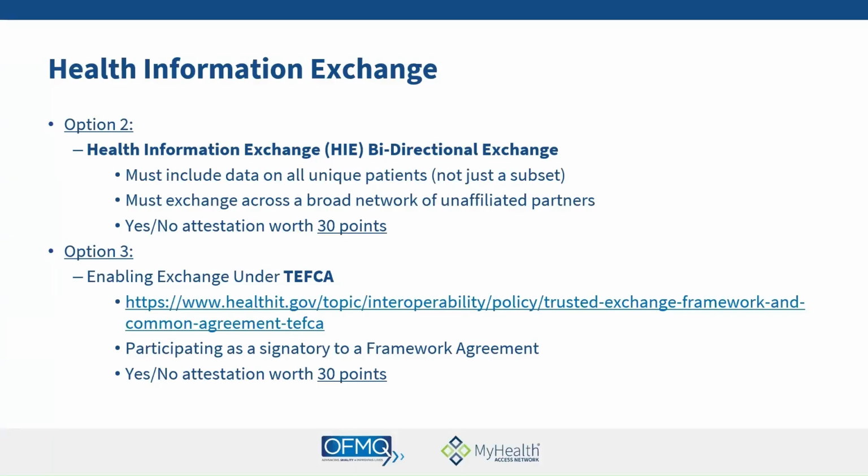The other thing to note here is that to meet this objective, you have to exchange across a broad network of unaffiliated partners. So if you're within a big health system and it's just your system that's connected, that doesn't meet the spirit of this objective. You would need to be able to connect to outside entities and make sure that they're not all affiliated within a management group or within a single EHR. It's got to be different entities, different EHRs that are exchanging data there.